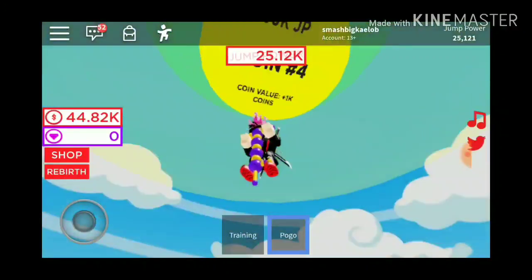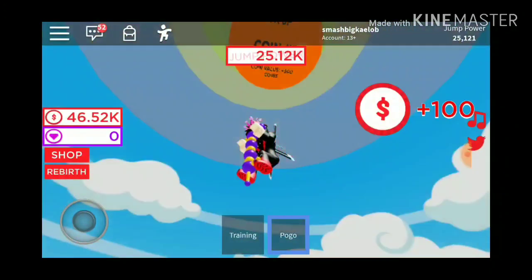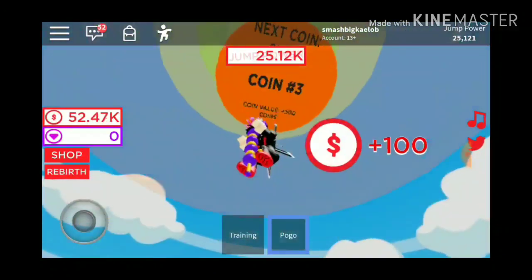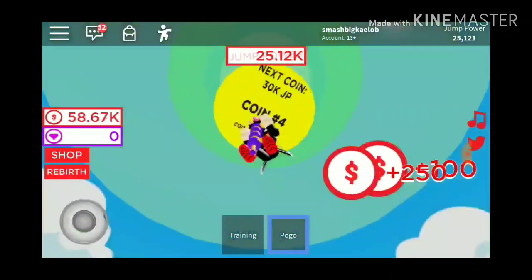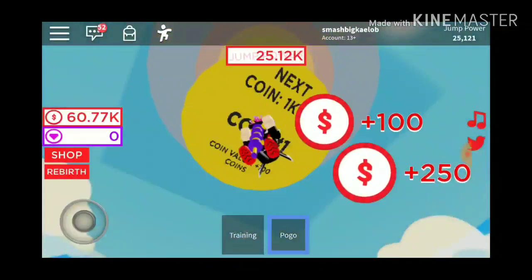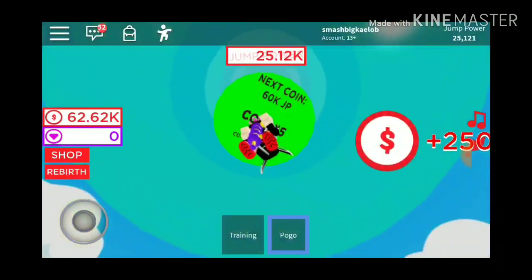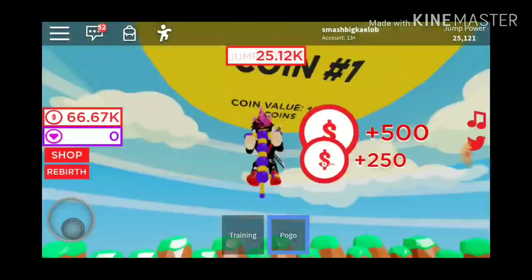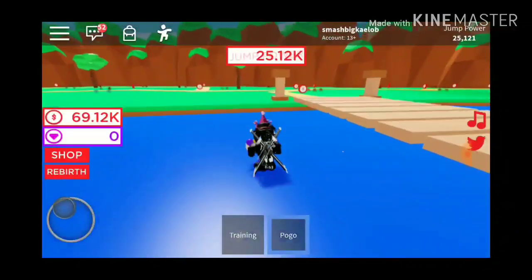Alright. OMG, guys, wait, how much did the blue one give me? Oh, wait. We're super close. Oh, we didn't even hit the blue one. I don't know, we might get to that Pogo stick this episode. Maybe not, because we're ending the video once we get to like 30,000 jump power.